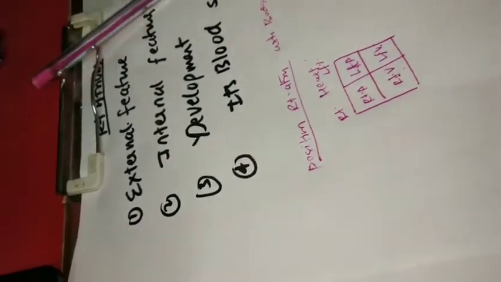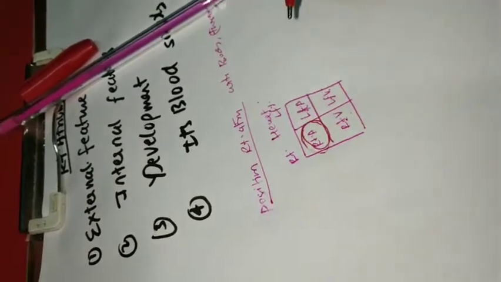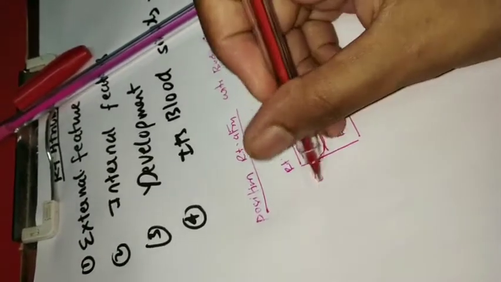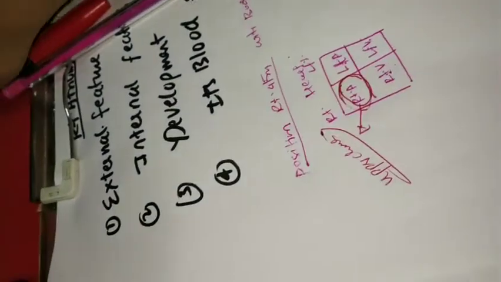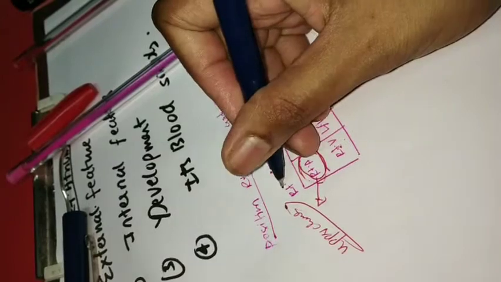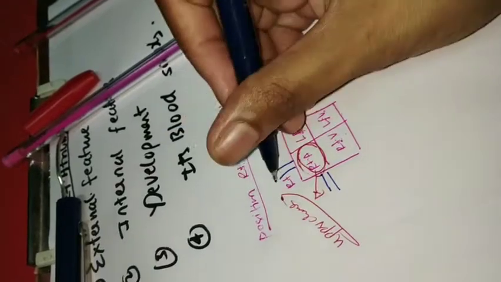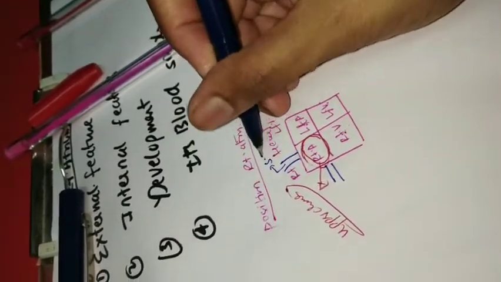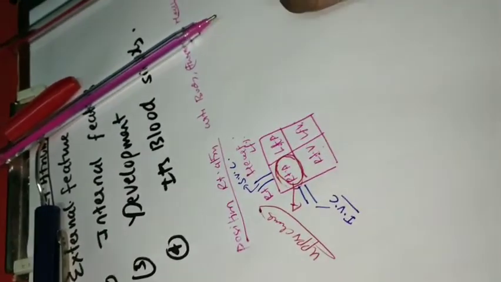So here you can see that your right atrium is the upper lobe. It is forming the upper chamber of the heart. And this right atrium receives blood from the different parts of the body through 2 major veins which open into it. This is your superior vena cava, this is your inferior vena cava.